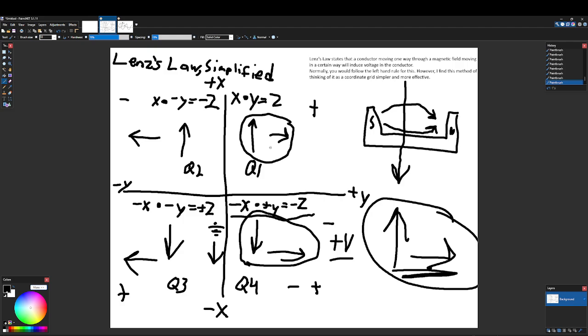So essentially, this is the same as the whole finger strategy, except I find this easier to comprehend because you don't have to worry about having your hands in the right rotation, or which hand you're supposed to use. It's just thinking about it in math terms, which I understand can be complicated, but I feel as though a coordinate grid is a pretty simple way of thinking about it. So let's do a quick practice here.